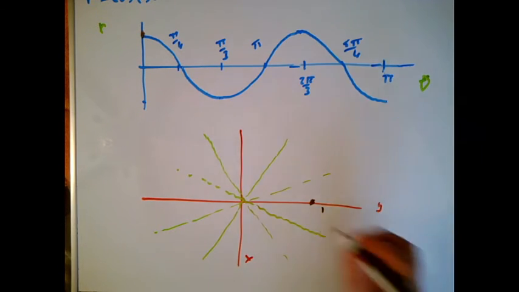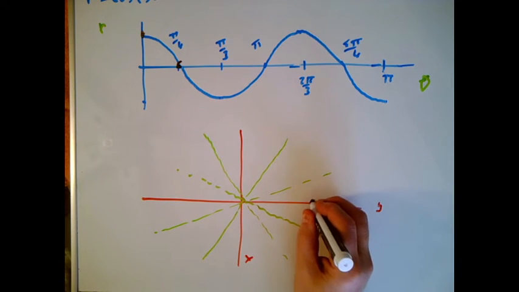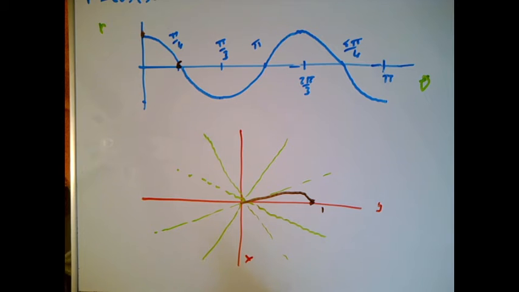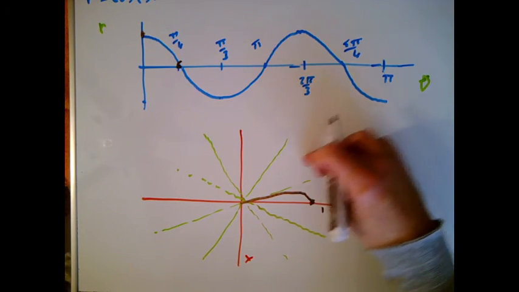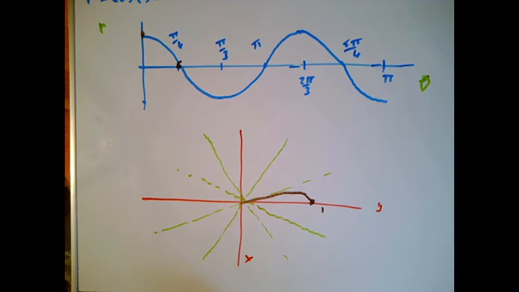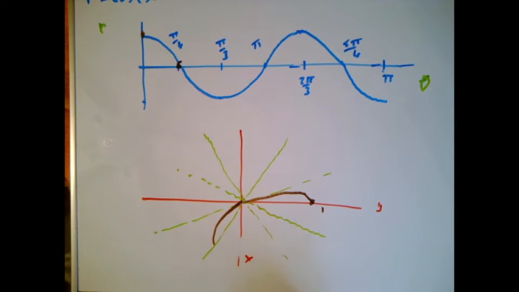That's great. The next point that's important is at pi over 6. The idea is by the time you get to the ray of pi over 6, r is already 0. So that's going to come back like this and just completely flatten out there. Now between pi over 6 and pi over 3, I want to draw more of the graph. And normally you would draw it out here, but r is negative, which means you have to actually draw it back here. And what happens is back here we have r getting bigger and bigger and bigger until it's 1. So that's just going to look like that.